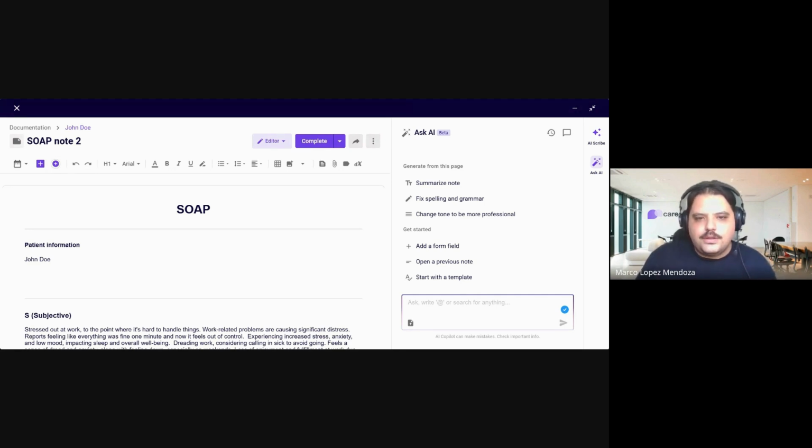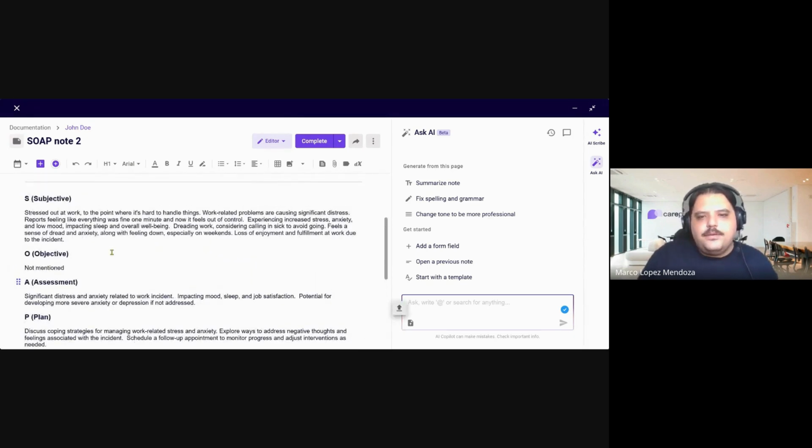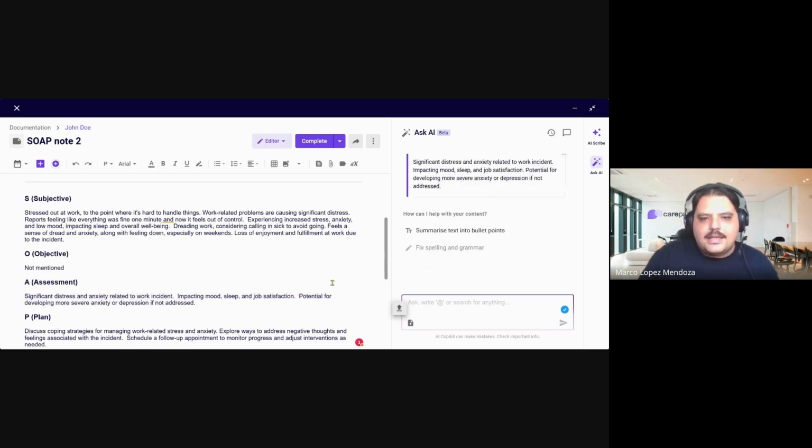Another cool feature, especially for notes that already have information in them, is, for example, if you wanted to focus on this assessment part of this SOAP note, and get more information about it, or maybe summarize it or display it in a different manner, I can just highlight it and click on Ask AI.